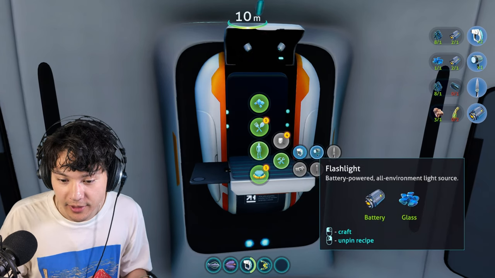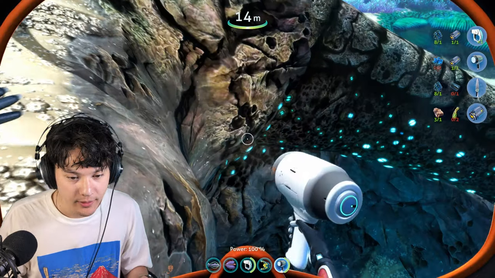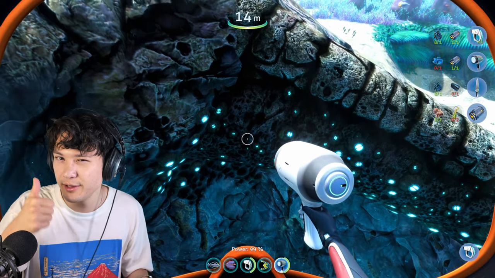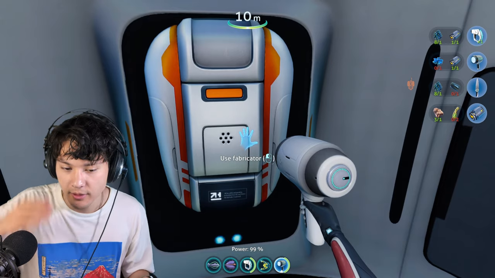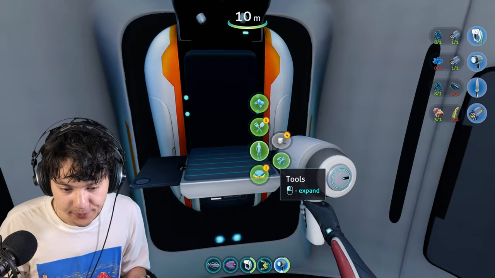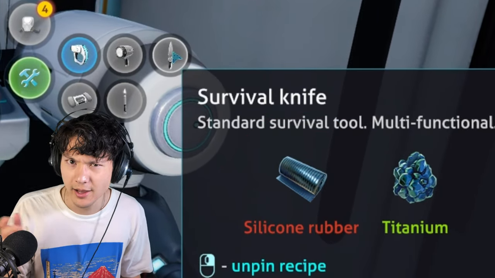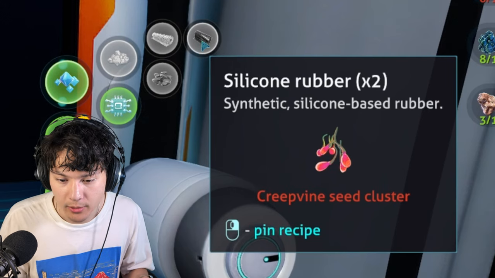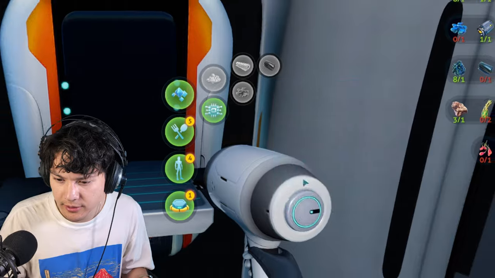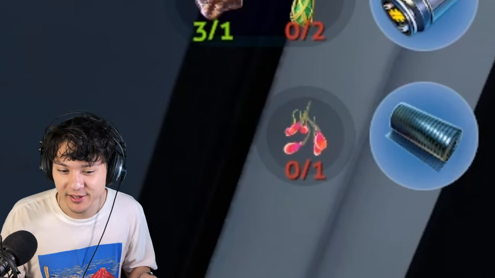Now we can build a flashlight. Here we go, the flashlight. Cool. This will be really useful at night. And finally, let's build the knife. Let's see. Silicone rubber. How do you build silicone rubber? Okay, so I need some creepy vine seed clusters. Let's go search for some creepy vine seed clusters.